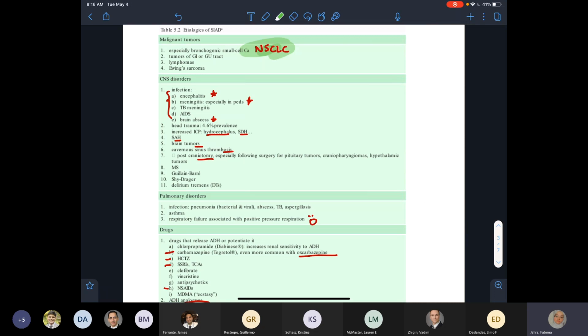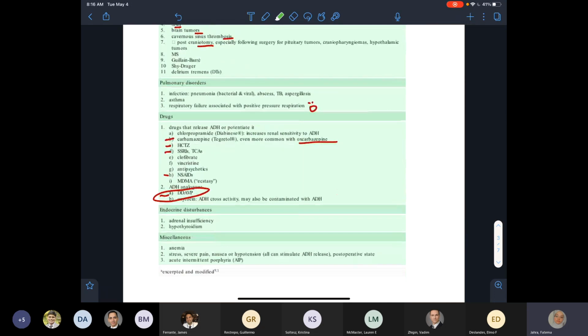However, SIADH is the most encountered problem in the inpatient population, because if you look through these lists, a lot of people have this infection, pneumonia, and this was kind of crazy for me to find out also. Apparently positive pressure ventilation can cause it, but how many patients do we have on it? So all of our patients are at risk for SIADH. And every time you see hyponatremia, low sodium on admission or later, you check their home med list. And often you'll find Tegretol and oxcarbazepine and SSRIs, hydrochlorothiazide.